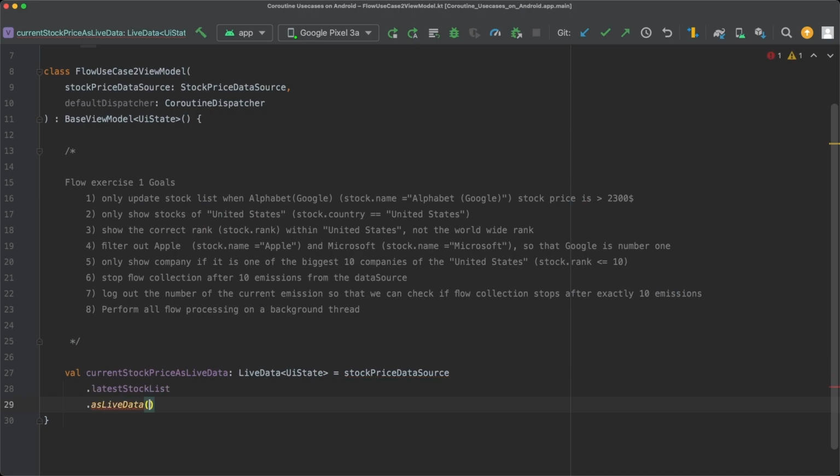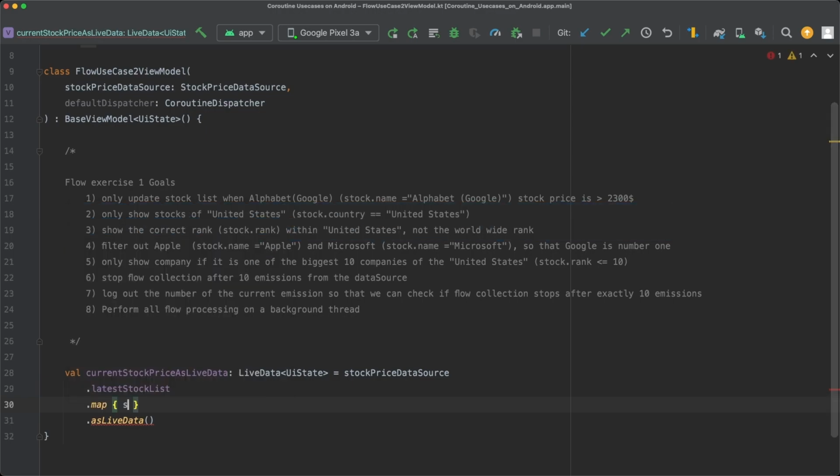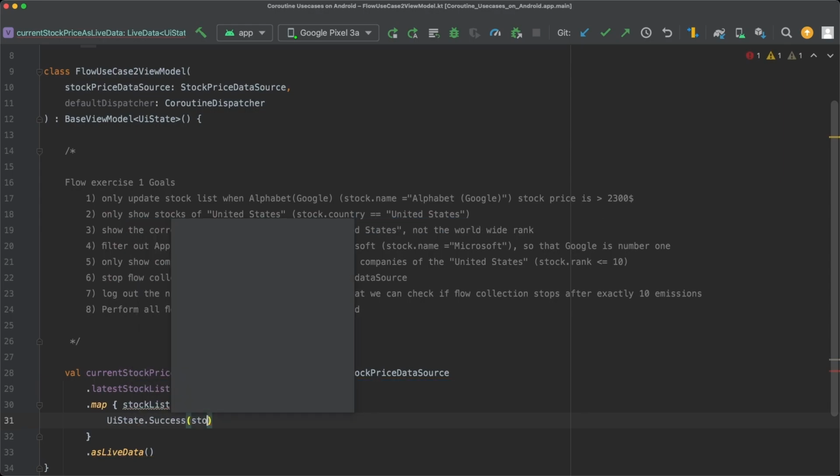terminal operator. Since we want to create a LiveData object of UI state, but right now we have a LiveData object of stock list, let's now use the map operator in order to convert the stock list to the UI state success type.